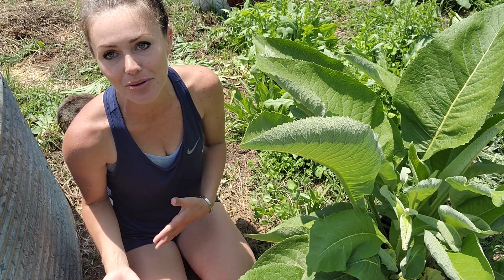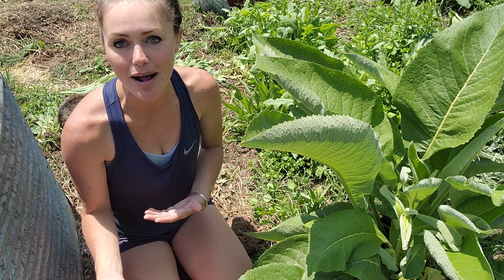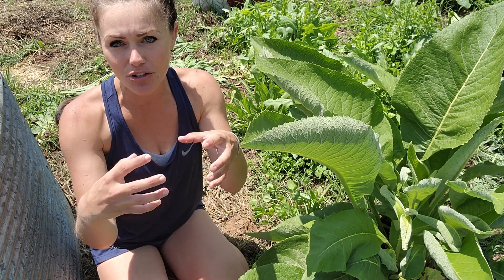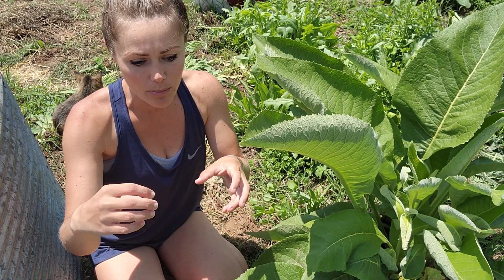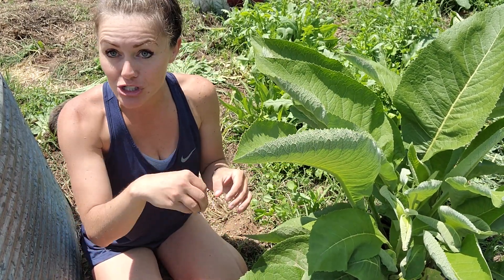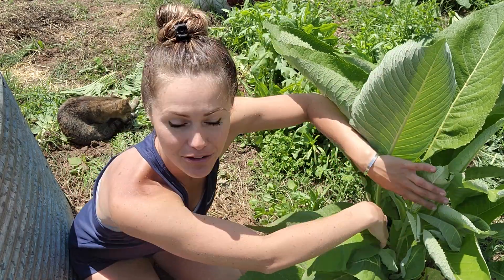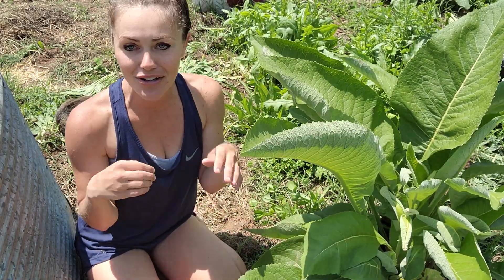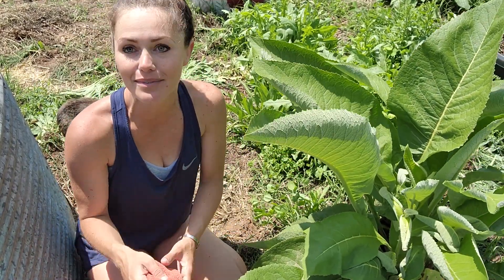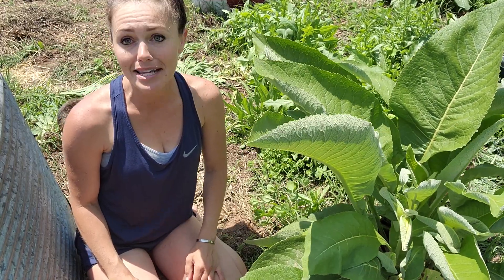I'll fix the ants second - first I'm gonna tackle the water. After I get that taken care of, I'll come back out in a couple days to see if I still have an ant problem. If I do, I'll use borax. I use an empty water bottle and put about a teaspoon or tablespoon of borax in there, along with water and a little bit of sugar, shake it really well, poke a bunch of holes in the top, and set it down in the dirt part near the roots. The ants will crawl in there and happily take naps for the rest of their lives.